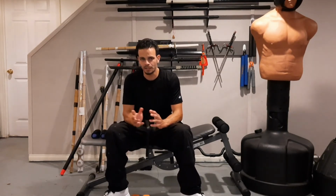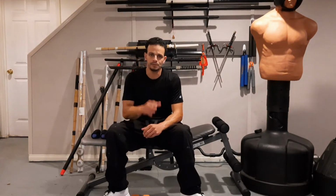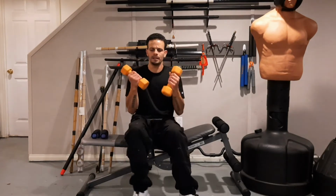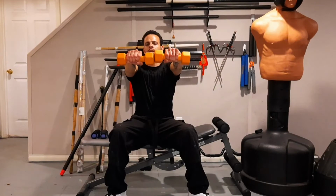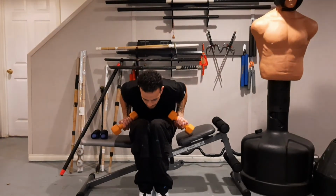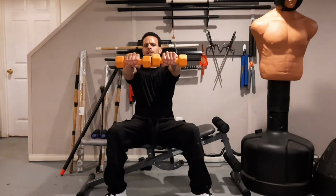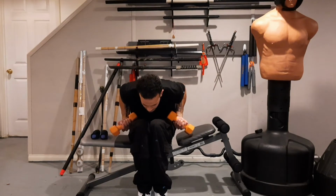I'm going to be demonstrating with an 8 pound dumbbell set. You don't want to go from 0 to 8 pounds. You want to try to get something nice and light to be able to do this exercise after getting comfortable with the technique and the motion of the exercise. Crunch in, press the weight out. Crunch in, press the weight out. The speed you do this can be nice and slow. Posture up, use the core as you're pressing the weight out, open your stance. Add that breathing in.